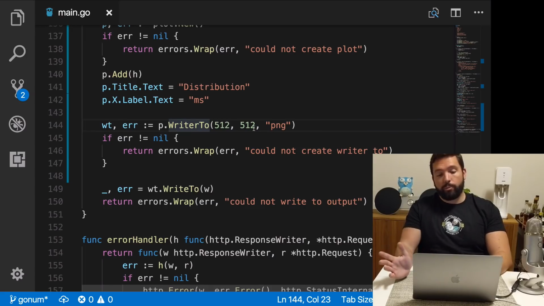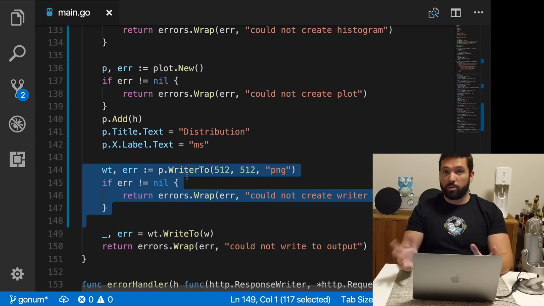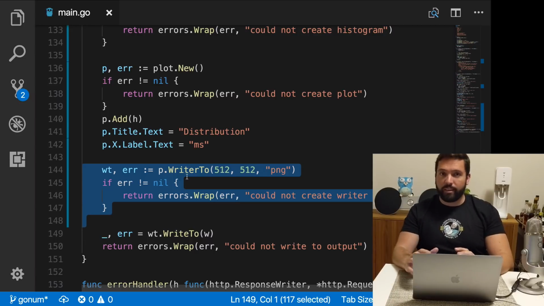We're repeating things a little bit more than I would like to, especially this writer is done in two different functions. We could try to put that together to have better code, but I feel like this episode was long enough, and it was not really about code quality in this case. It was mostly about how to use the plotter. I hope you enjoyed it.